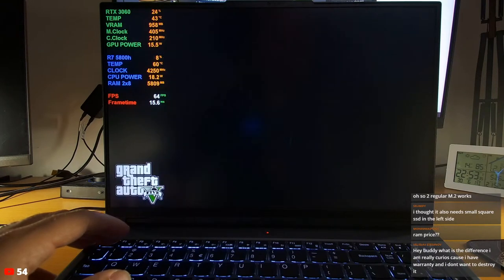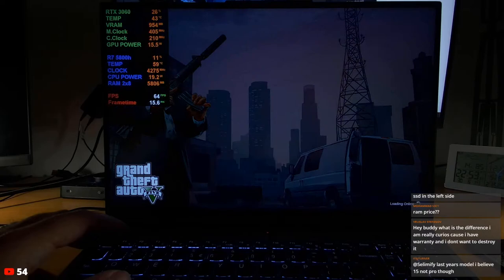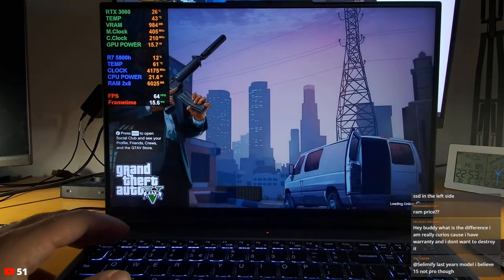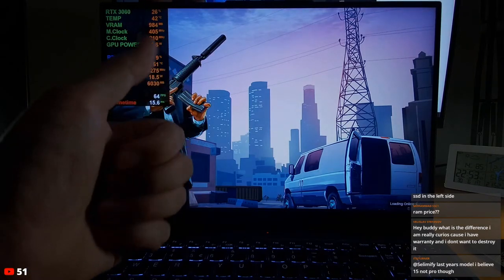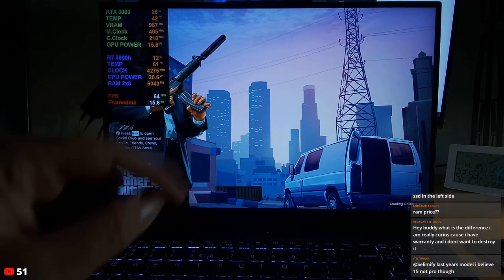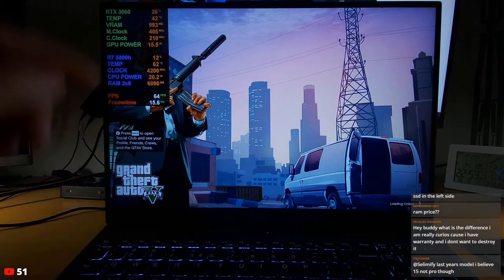But what is the difference? I am really curious. Because I have warranty and don't want to destroy it. The difference is this. You definitely want to upgrade the RAM. Very noticeable.